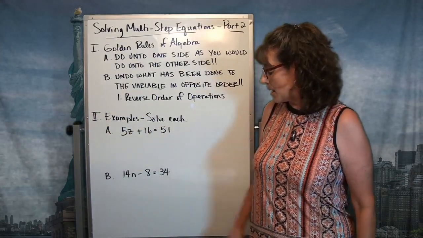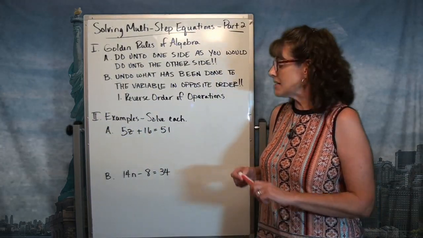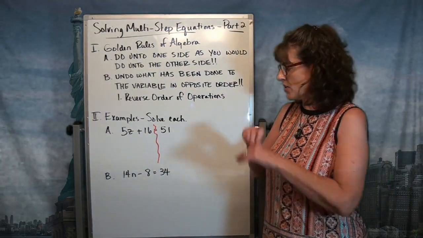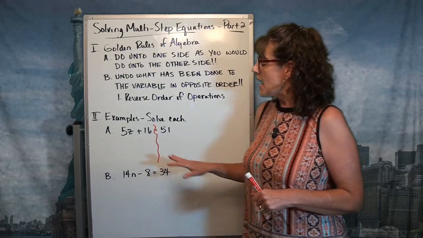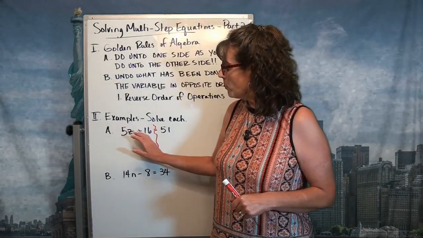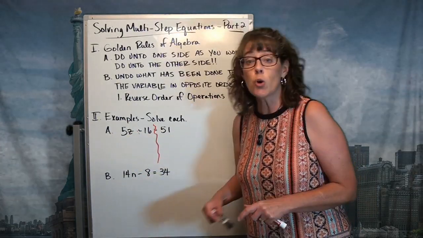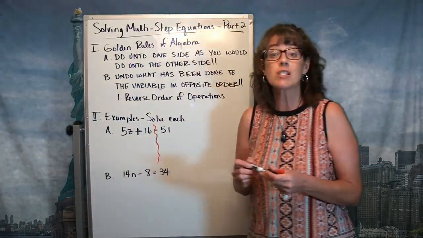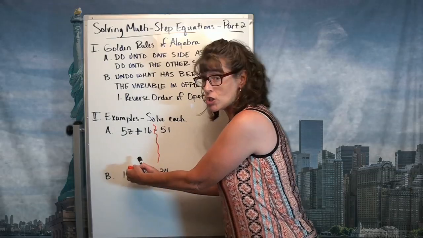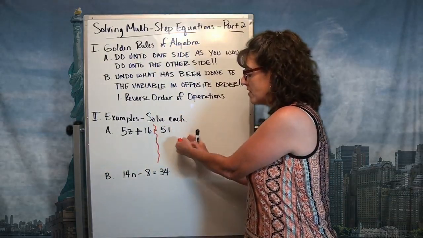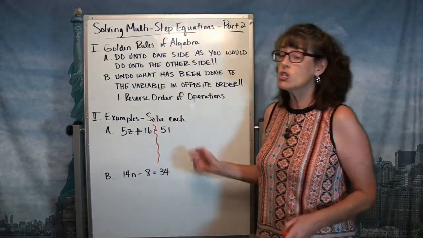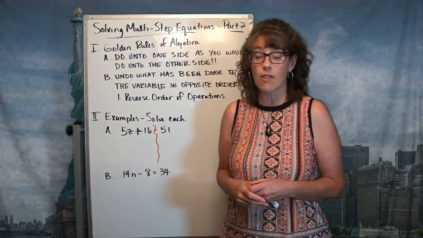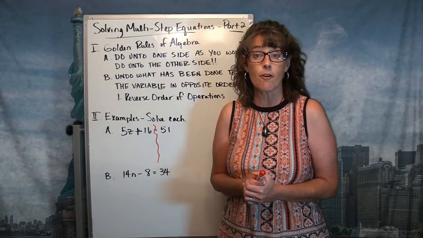So take a look at this example that we have here. Now remember, I like to pretend this is a wall, and I like to draw my wall over there so that I can see what has been separated. On this side, I have a variable and a constant. In other words, there are no like terms that I can combine, because what I definitely want to do is simplify this side as much as possible and simplify this side as much as possible. But each side is as simple as it will get, because I cannot put the 5z and the 16 together, and the 51 is just sitting there by itself.